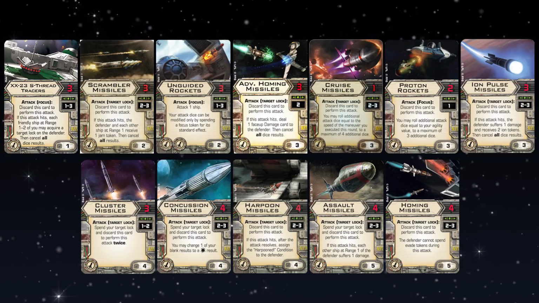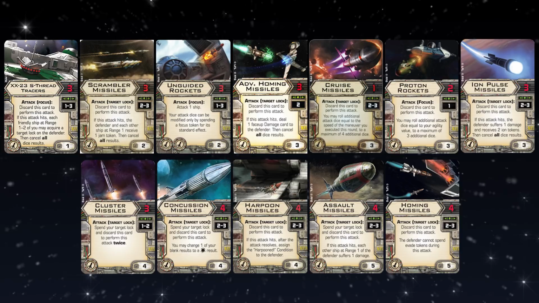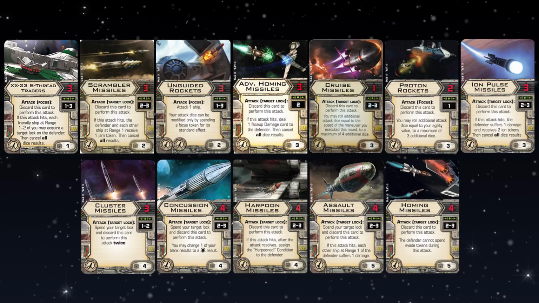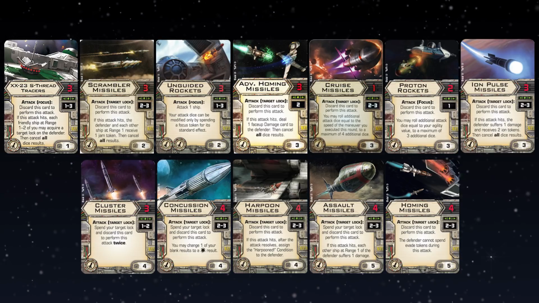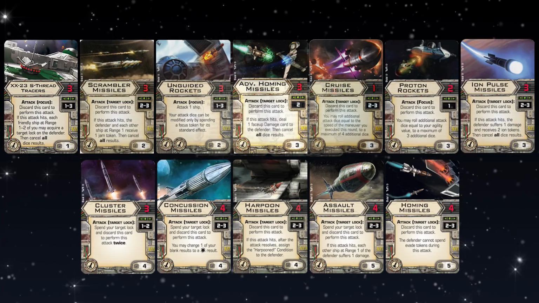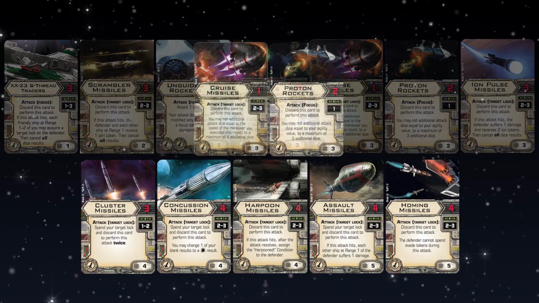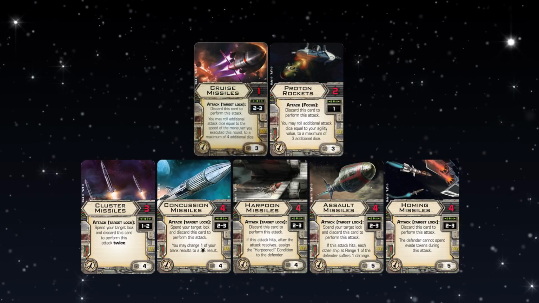So basically, Harpoon Missile is another one of these missiles that just give you a big attack, and they give you some bonus when the attack hits. Right off the bat, let's eliminate all the cards on this spread that don't do that. They give you some alternate condition when they hit. You cancel all the hit results. You get a jam token. You get target locks. You get ion tokens. You get a face-up damage card in the case of Advanced Weapon Missile. So let's just eliminate all of those first. And we're left with these missiles here.